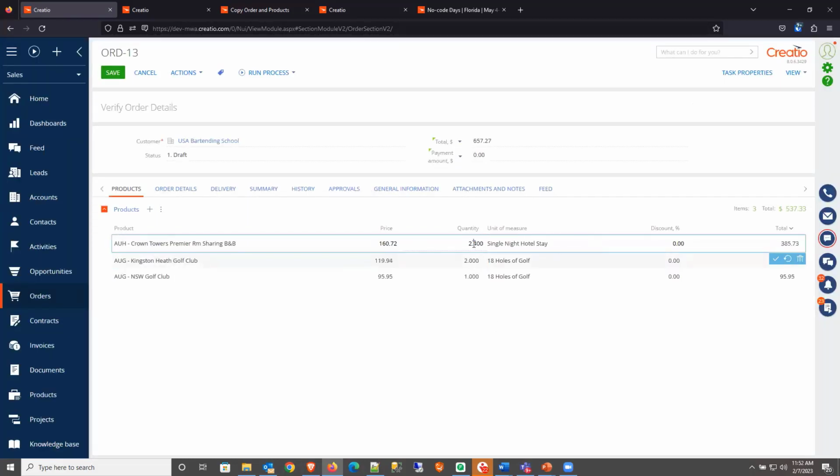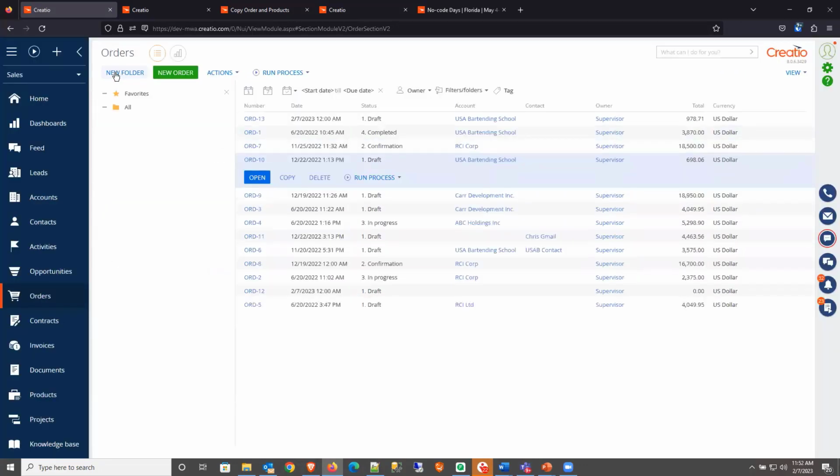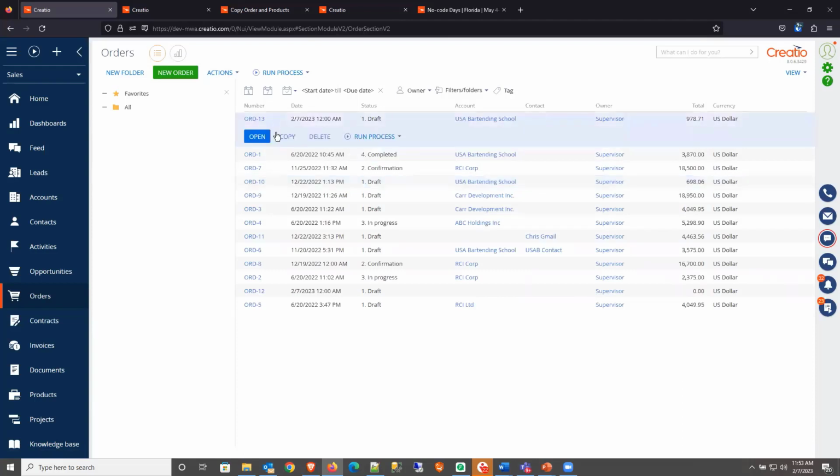Whoa, we can't have a 2.4. All right. And so just doing this in the process allows that to run, and away we go. You'll notice that it got a new number, got a new date, so that the ordering in Creatio is just auto-numbered. Lots of things can be auto-numbered. Maybe that's a topic for another day. But we were able to copy that.